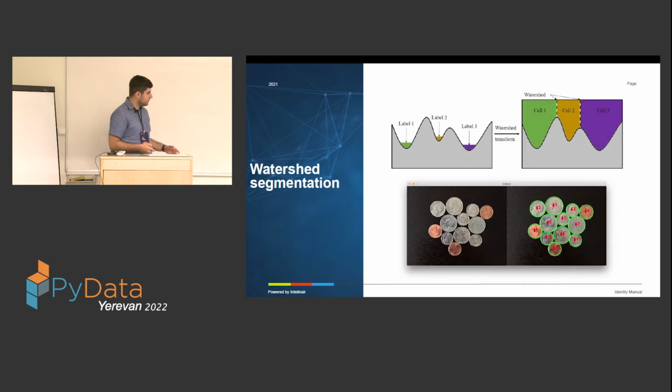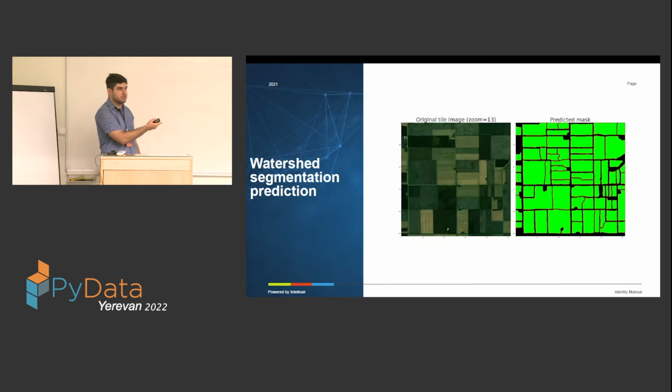After that, you just take everything, like this is the first label, this is the second label, this is the third label. So you're able to segment the instances from each other using this method. And here are the results. You can see how big a difference it makes. It's very good at delineating and closing the boundaries and just having different instances for each field.